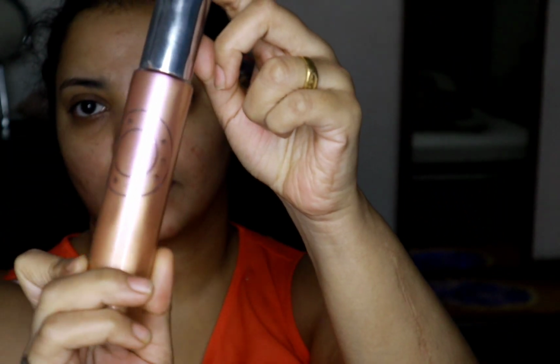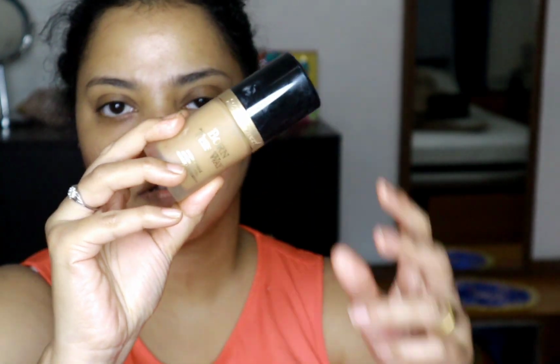And now here is the secret to the glowy makeup or the dewy makeup, and this is a strobe cream or a glow cream by Becca Cosmetics. You can see this is in a copperish shade because this was the only shade which was available on Nykaa, and I picked it up. But I do like this shade because once it's blended out, it looks quite natural, and the kind of tint it imparts to the foundation also makes the foundation look very skin like. And here you can see how much I'm glowing.